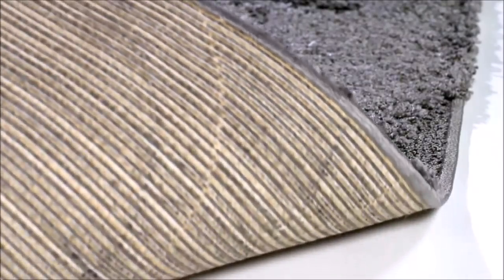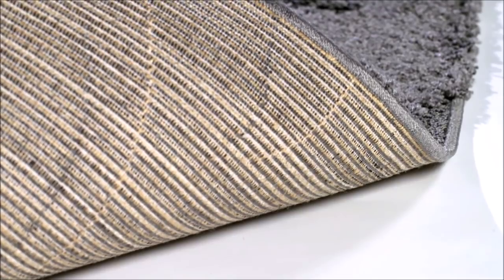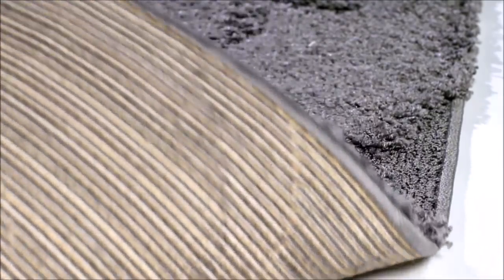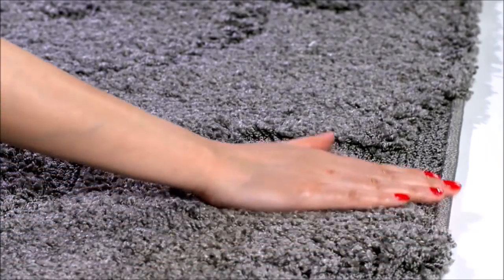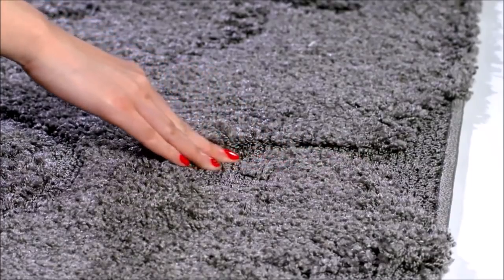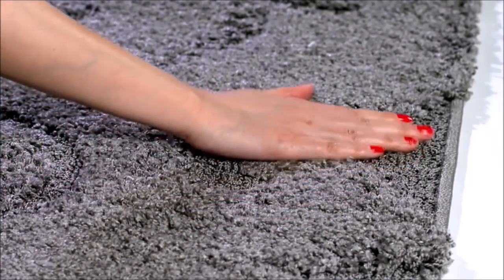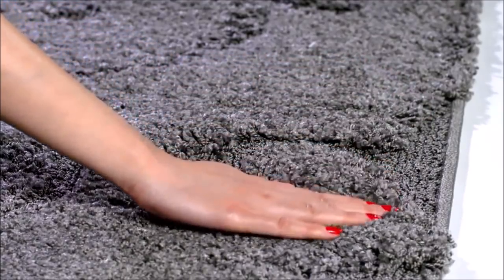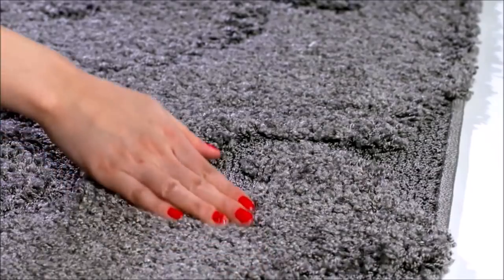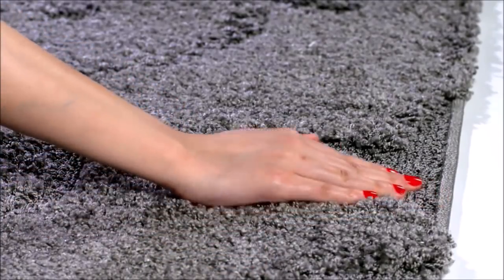6. Expand your space with these comfy and fashionable rugs. Very soft to stand or sit on. It's not so thick and plush that it's squishy but comfortable enough to sit and play with your kids. It does not shed at all. Ever had a wool rug that sheds and you have to vacuum up rug bunnies? Not with this one. Vacuuming it is no problem — it is heavy enough that it doesn't get stuck up into the vacuum like many lighter weight rugs do.